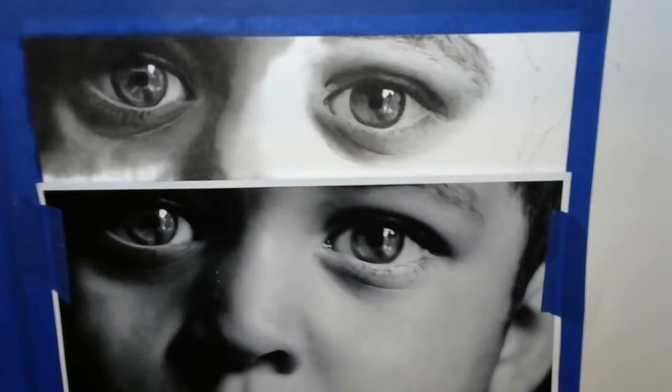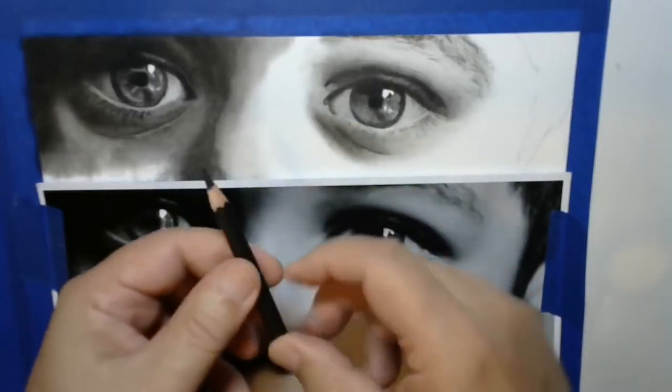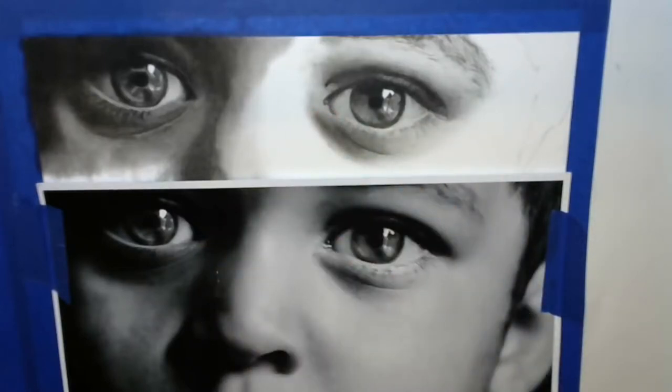The other one that I was using, for example, was this. Well, now it doesn't have a name on it because I've already used up so much of it, but I believe this was that Castle one. I don't know. I use, as far as charcoal pencils, if it draws, I use it. I'm not real brand loyal.